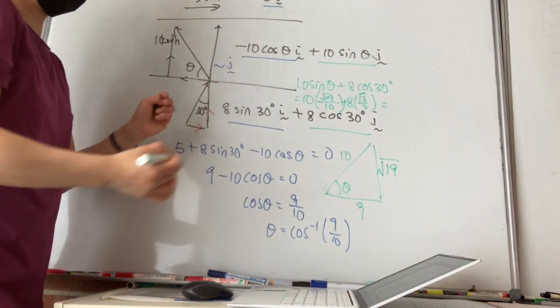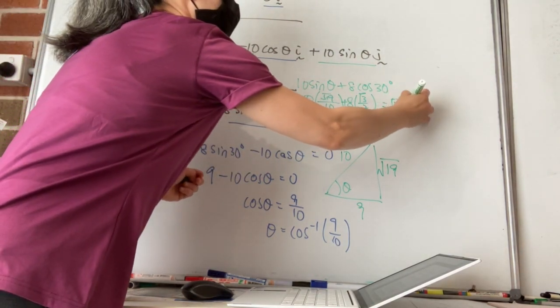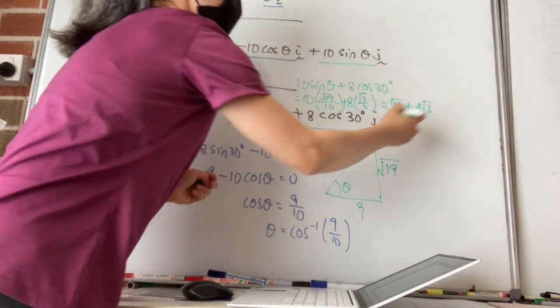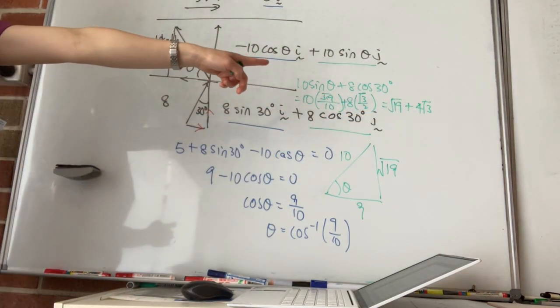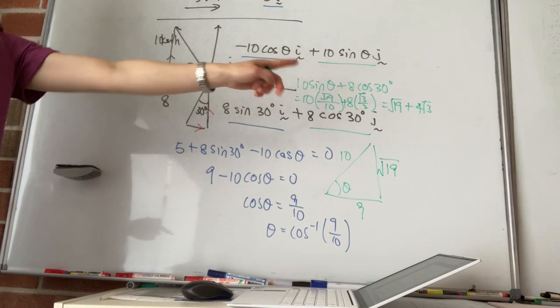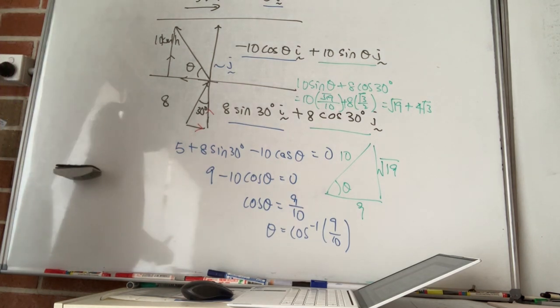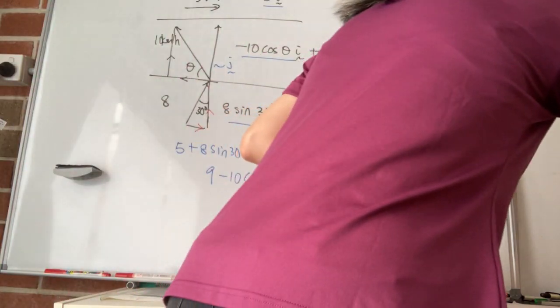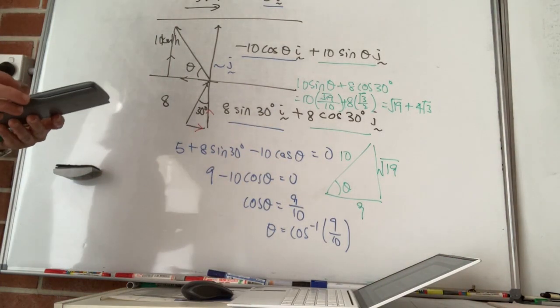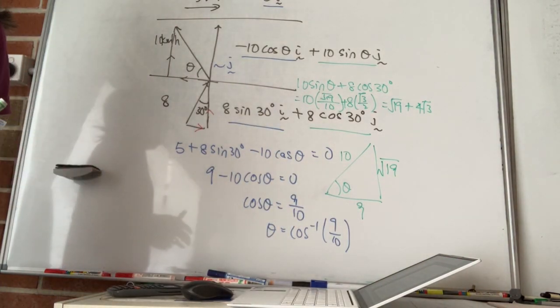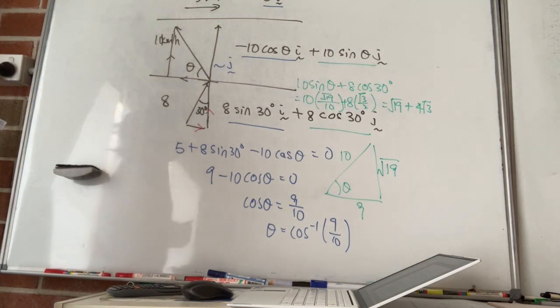Yeah. So you have root 19 plus 4 root 3. That is going to be the speed of the boat going. And what is that going to give you? Give us a slap first. 11.29. Is that what you get? No, but I did it completely differently. I don't think it worked. So does it make sense for these types of questions?